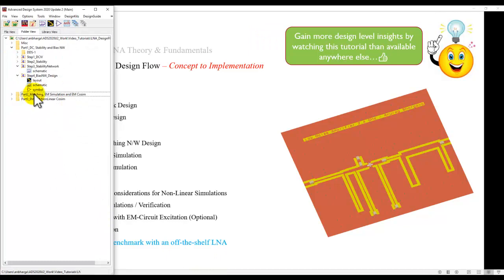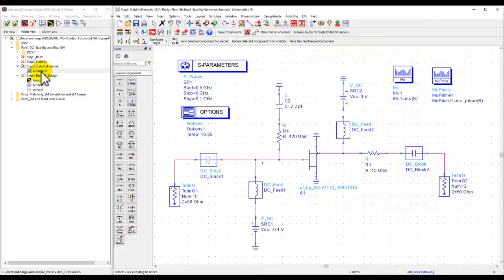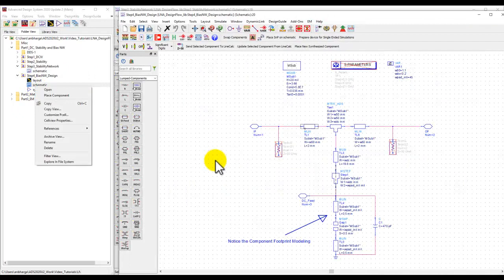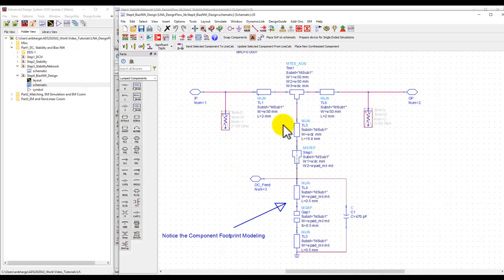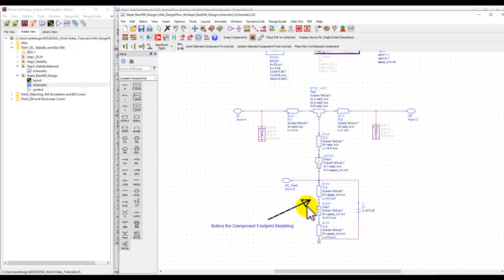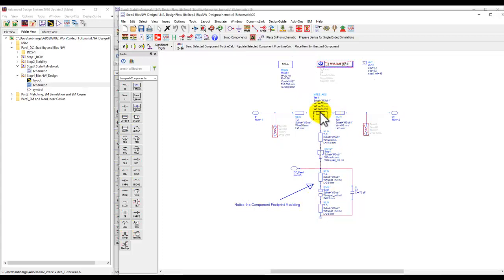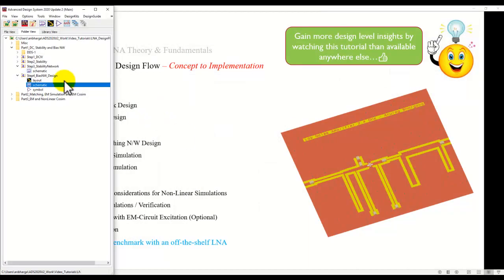Now, before we start, just a quick revision, just in case you took a long break. In the first part, we talked about stability network design, and we went through various considerations where the designer needs to take care in order to achieve a decent stability without sacrificing too much gain and noise figure while doing so. After that, we also talked about how a typical bias network design could be approached, and we talked about a few tips and tricks again in managing a proper bias network, and we ensured our bias network has an excellent performance at the frequency range we are looking at. So now we go ahead and talk about the matching network in part 2.